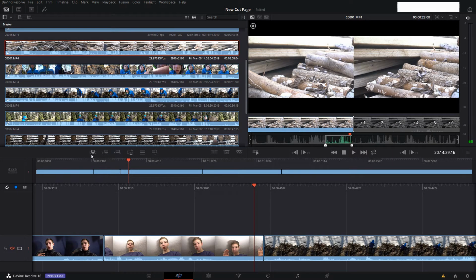That really helps when you are inserting clips, because then you can get the exact length that you want and not have to insert it and then drag it back to cut it to the size that you want.